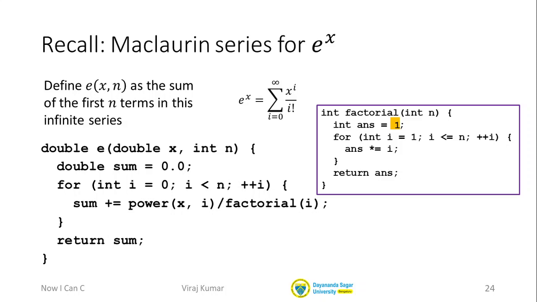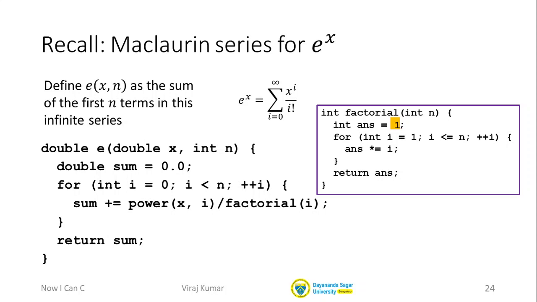Let us try and understand why this function e doesn't work with n equal to 14. With n equal to 13, it seems to be working fine, and so we're running this for loop 13 times and everything is fine. But then in the 14th iteration, something bad seems to be happening.